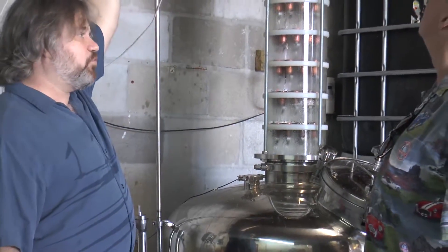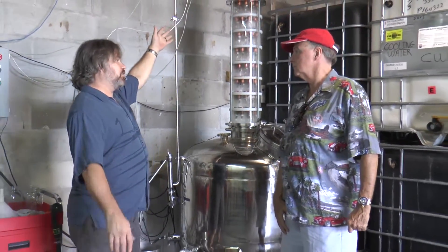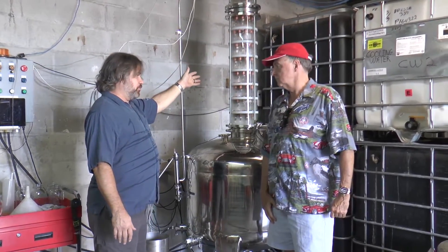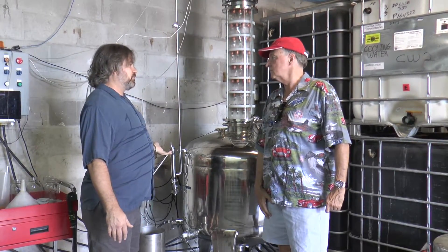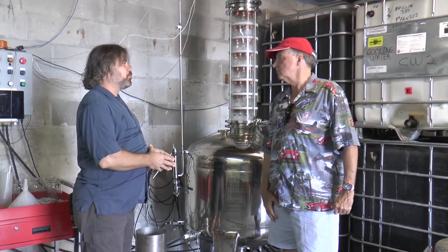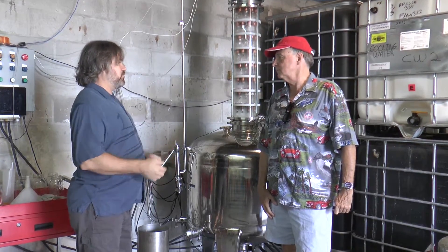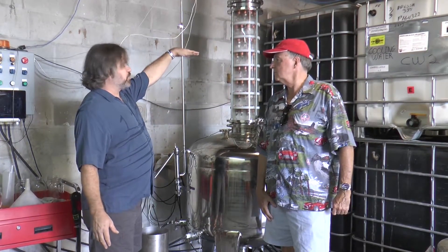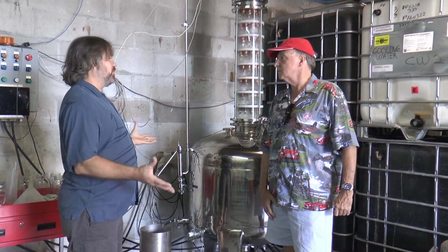You can kind of see all the little copper things in there — those are bubble caps. What those do is make a layer of liquid that the vapor has to go through, which gives off the alcohol and the water condensates back down and drips back down. So at every plate we refine it almost like you were distilling it a whole other time. In this still there are 24 plates. The alcohol that comes out is extremely pure and void of bad chemicals and esters, but still has a little tiny bit of flavor.